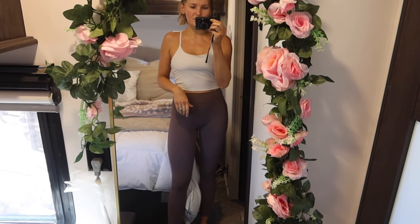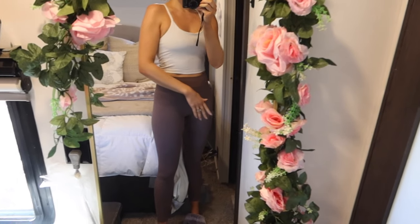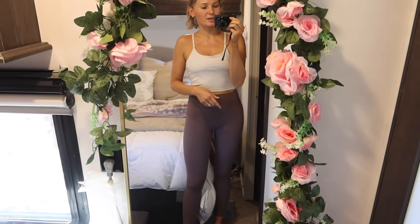Here's what the self-tan looks like — just a nice, natural tan, almost like I just came from vacation. That's exactly what I'm looking for when I self-tan at home. I also want to demonstrate the nipple covers quickly. This top is double-lined and had padding which I removed, but without padding you can still see something. With these larger covers, the edges are so thin they blend into your skin. If you're looking for really good covers, I'd highly recommend these — they come in a few different shades too.